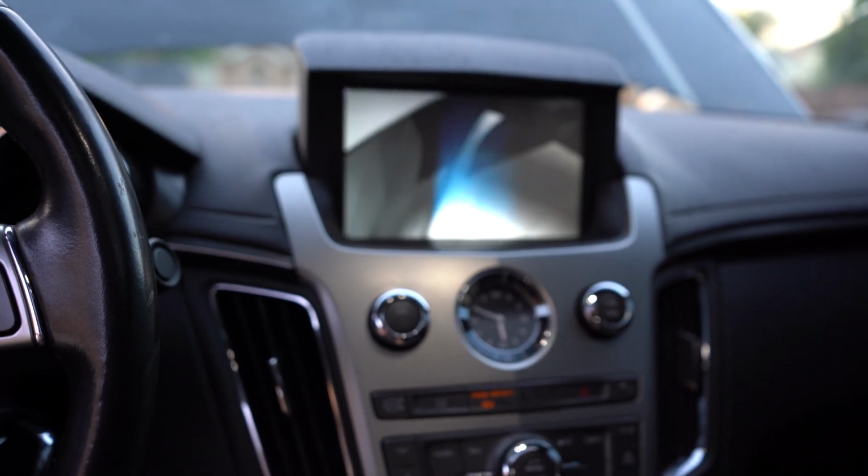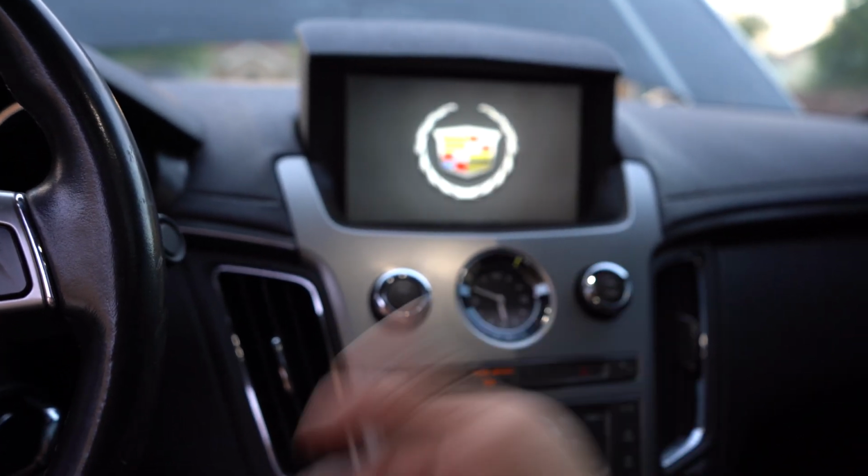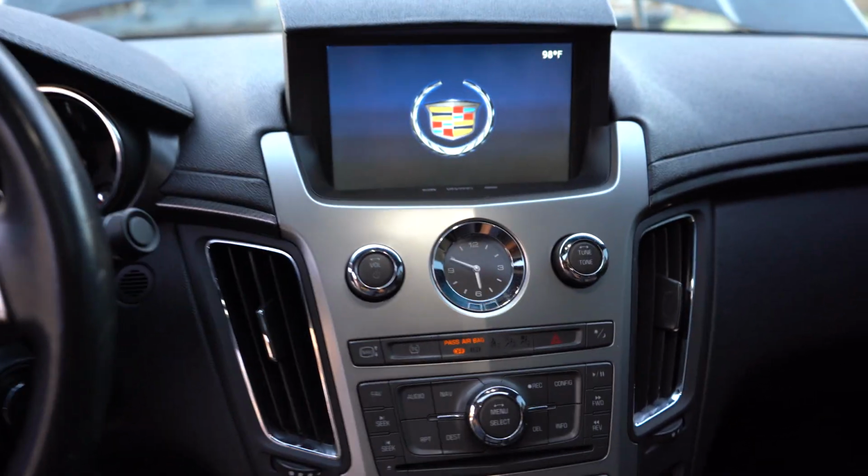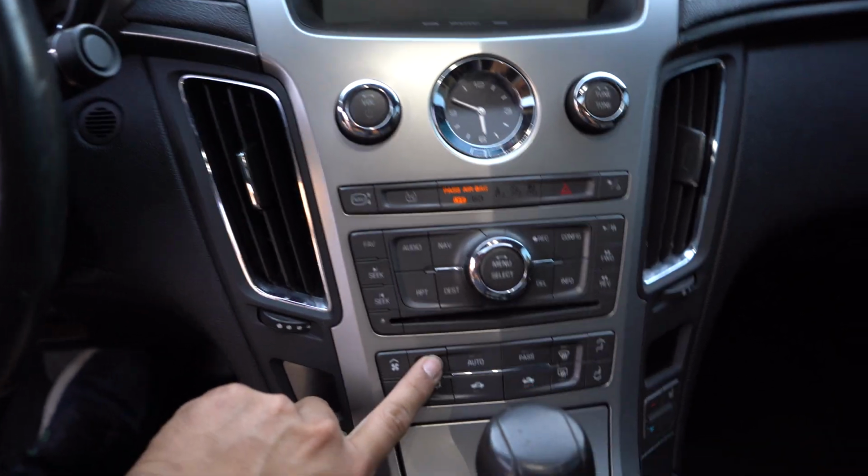Gives you the Cadillac nav. I don't know if it's any good. It does have AC. It throws very cold AC. That's one thing I liked about the car.